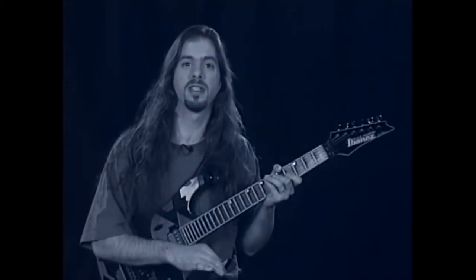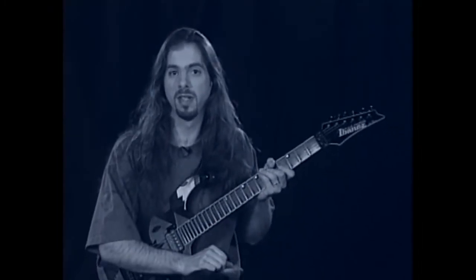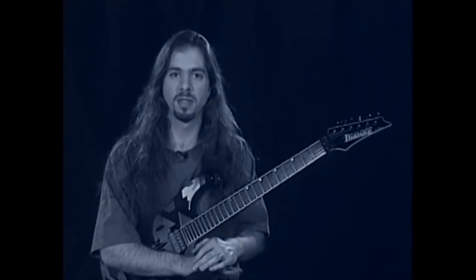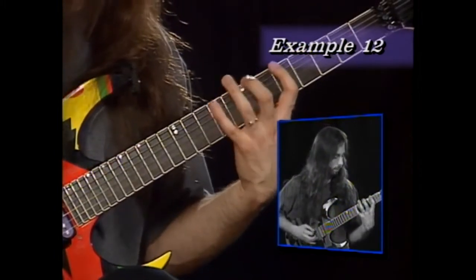Each one of these fragments could now be used in a longer sequence of notes, perhaps a run through a scale or whatnot. So let me show you how a few of these can be developed. 1, 2, 3, 4.